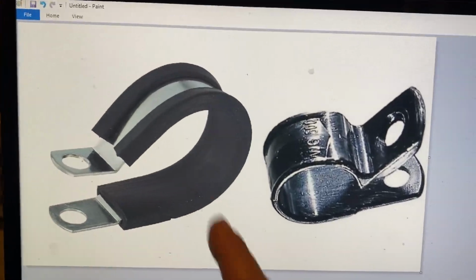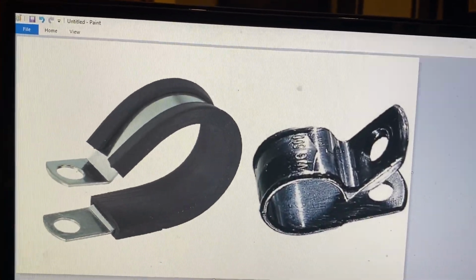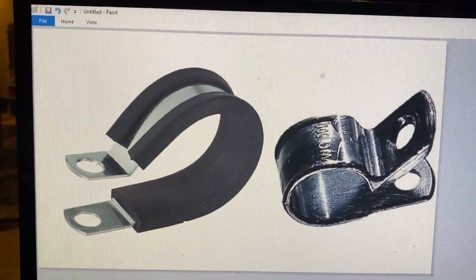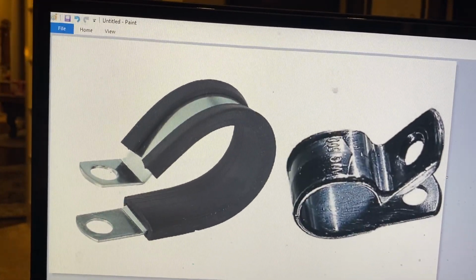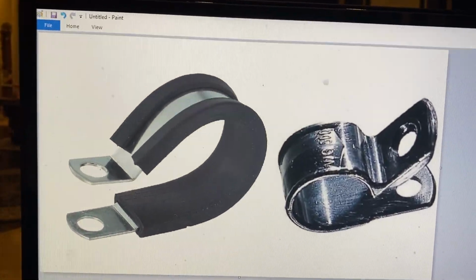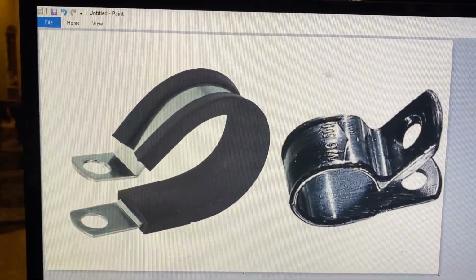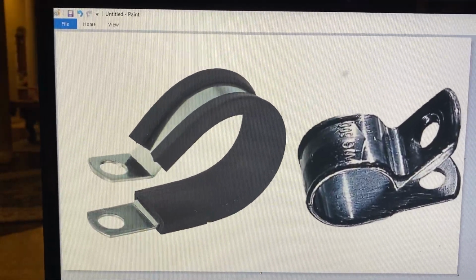And on the left side, you're seeing a cushion clamp, or an unbonded clamp. On a rubber cushion clamp, the purpose is for use in high vibration areas or areas where the line might tend to move around. It's an unbonded clamp, so it's going to be used on lines that don't have a flammable substance running through them or don't need to be bonded.